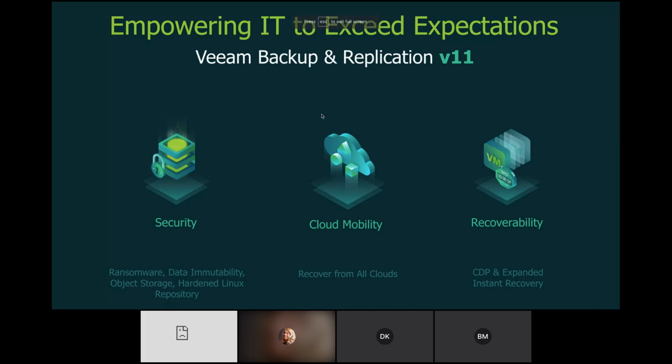I did have a question about whether or not Google Cloud was native now. Yeah, so we do have backup for Google Cloud. It is on version 1. It is one of our newest products. But yes, we do have the ability to natively back up workloads running in Google.